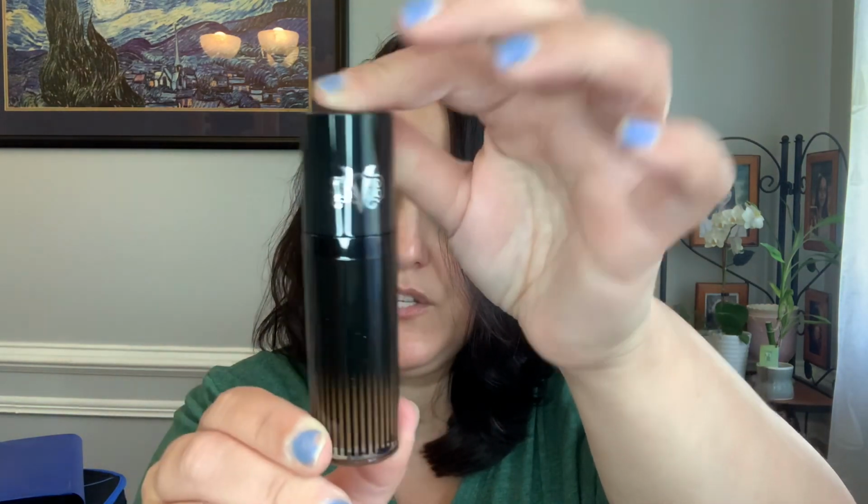We also have, this is from Kat Von D. I actually did choose this. This isn't one of those things that they chose for me. I picked up the light warm one. I love their packaging. That's so pretty. Okay, that's promising. I do like that shade. Sometimes it's hard to choose shades online, so I'm content with that. And I really do like their products.